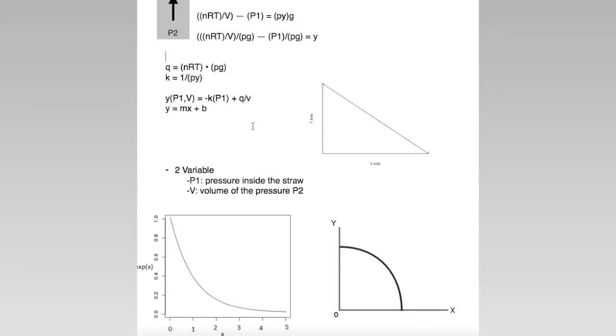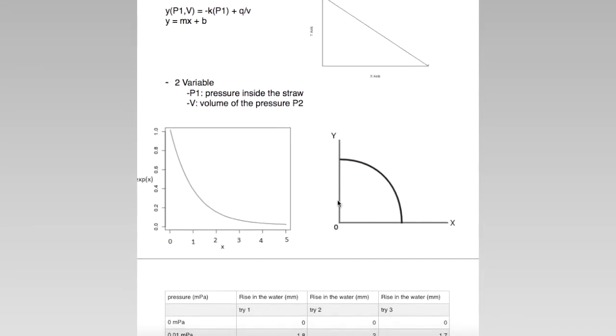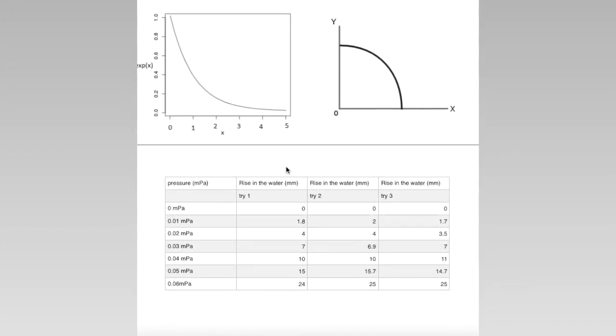However, we have two variables, variable V and variable pressure P over here. The volume will change every time, so this will not be linear, and the pressure will also change every time. They're not constant. The V isn't constant, so it's going to change. So because of that, it should be this graph. It should look like this graph over here or this graph over here. To determine which graph I should be using, we need to look at the data we have. So in the first try, we can see that the pressure decreases. We're looking at this point, assuming that this is where we started off, and pressure is going down, so we need to look this way.